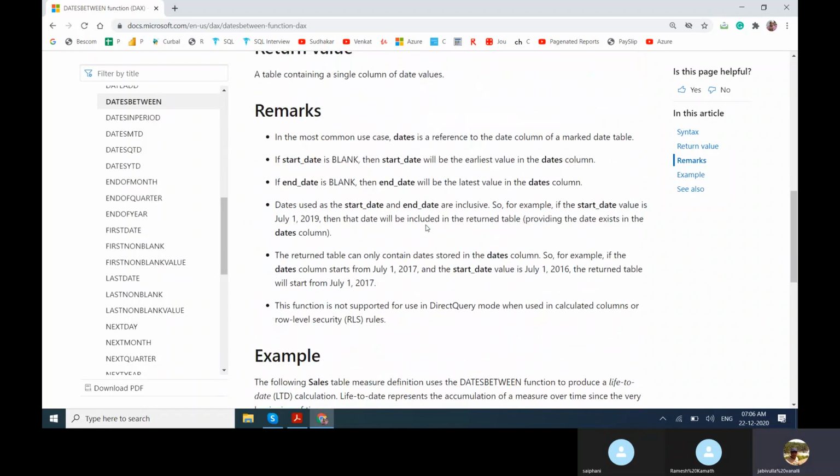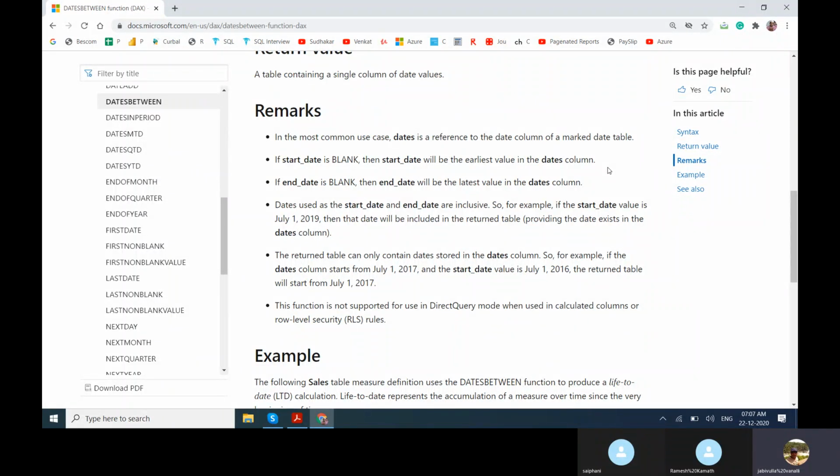There are some remarks. In the most common use case, Dates is a reference to the date column of the marked date table. If the start date is blank, then the start date will be the earliest value in the dates column. If the end date is blank, then the end date will be the latest value in the dates column. Dates used as start date and end date are inclusive.